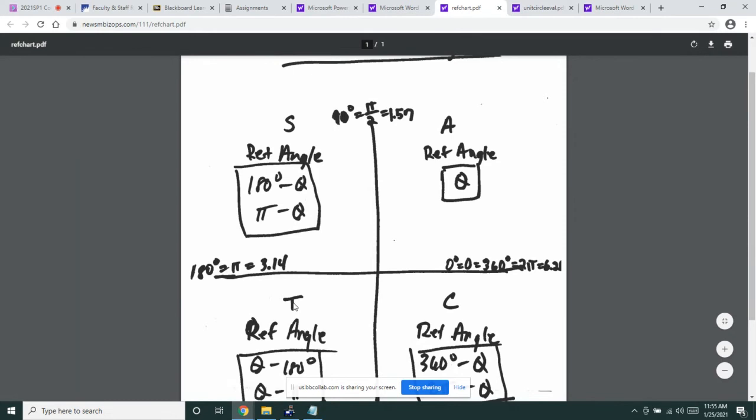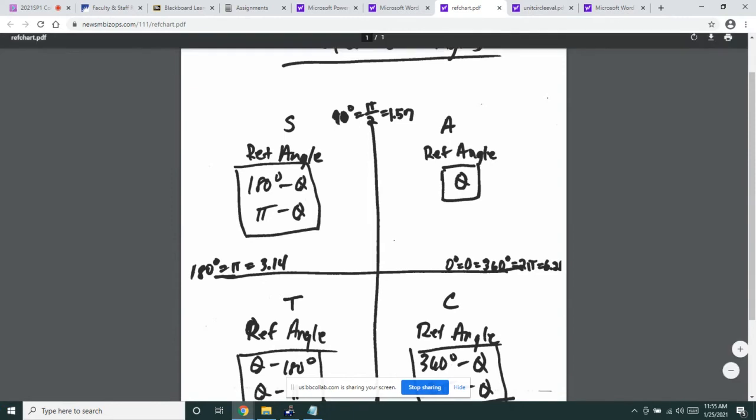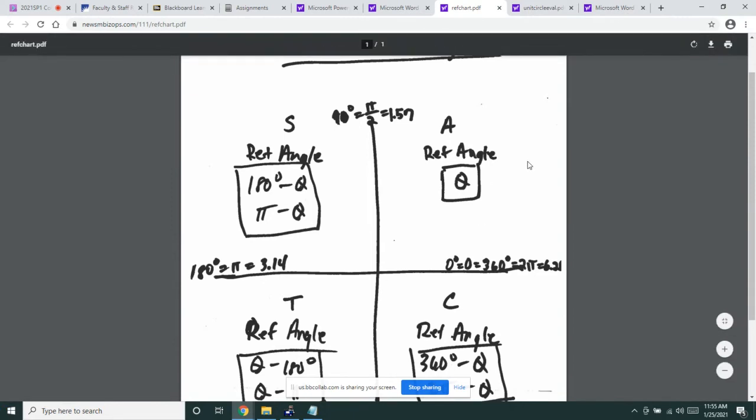In the third quadrant, only the tangent and the cotangent are positive. The other 4 remaining trig functions are negative. And in the fourth quadrant, the cosine and its reciprocal, the secant, are positive. The other 4 values are negative. Okay, that's the ASTC. It gives you the signs for the trig functions in the quadrant. Next, we'll look at the reference angle.